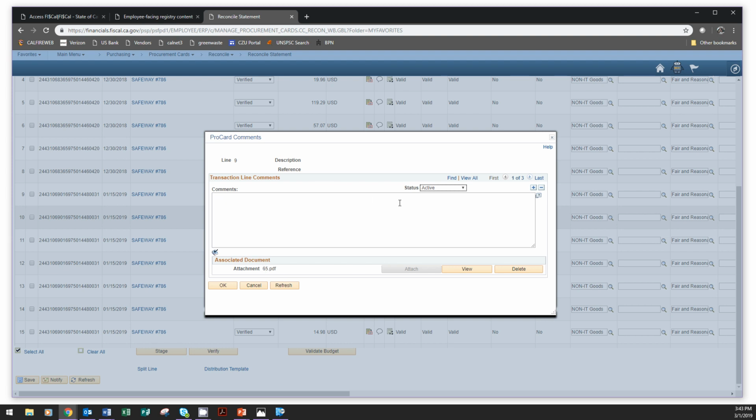So there should be a comment here. If I go look at the next one, 2 of 3, there's the purchase order attached. And then there's a receipt. Ideally, there would be a comment here saying what's attached.